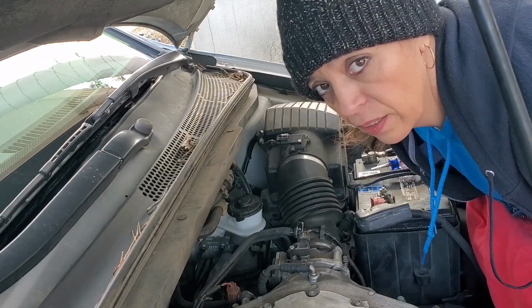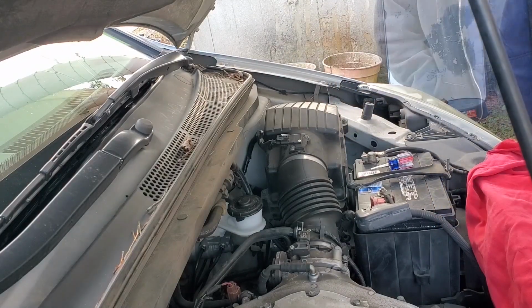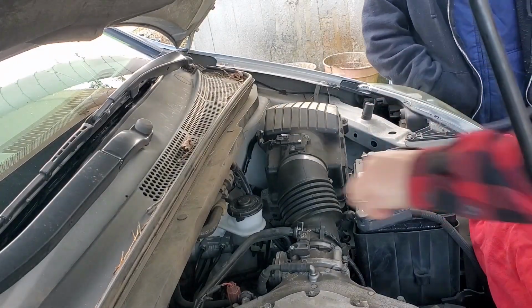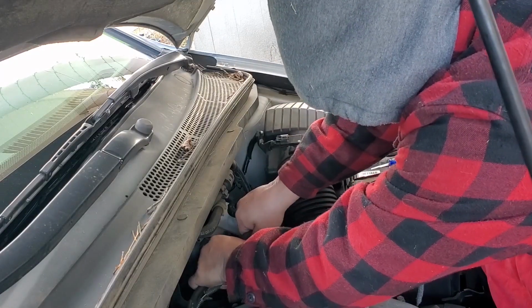Thank God for a mechanic husband. That's all I got to say about that. Did I mention I was getting too old for this? Well, I got pliers when you got fingers. Right.